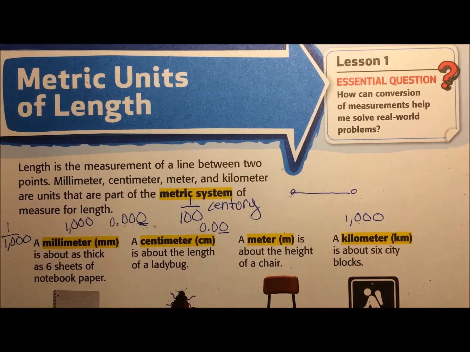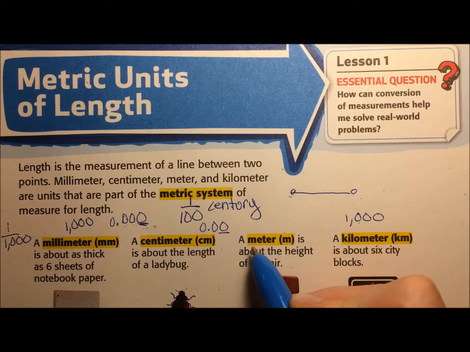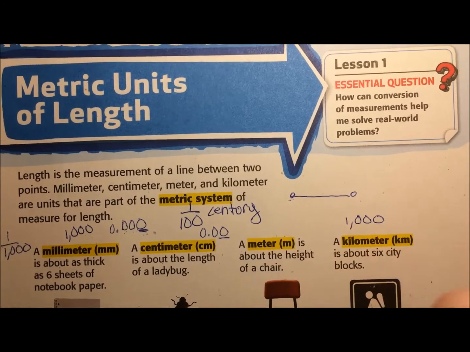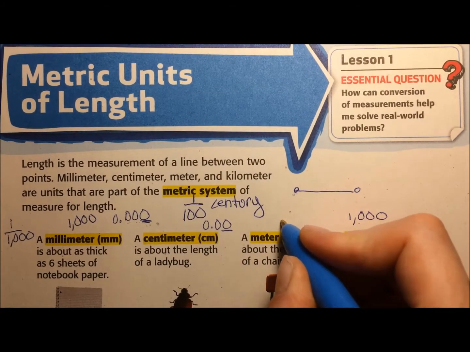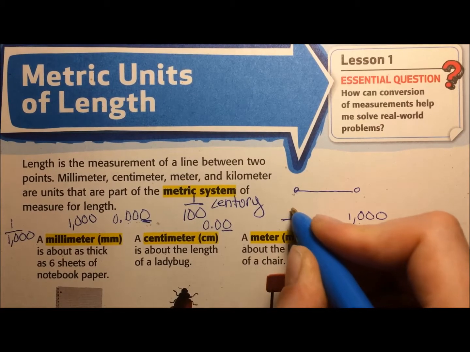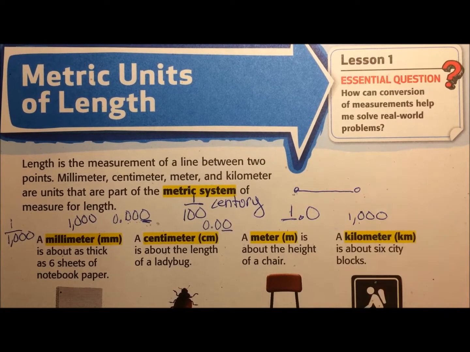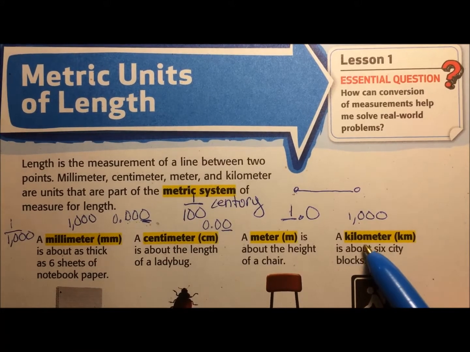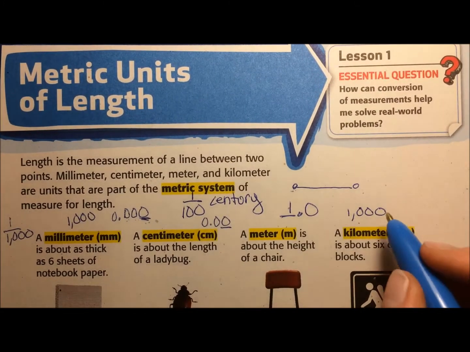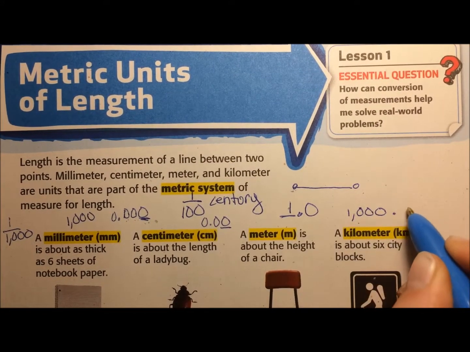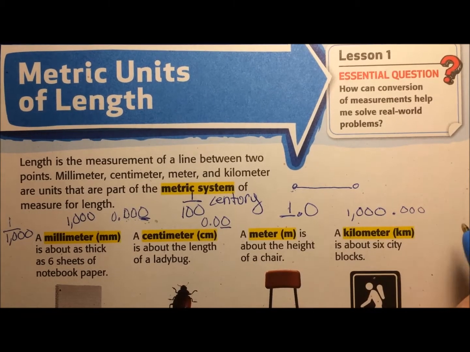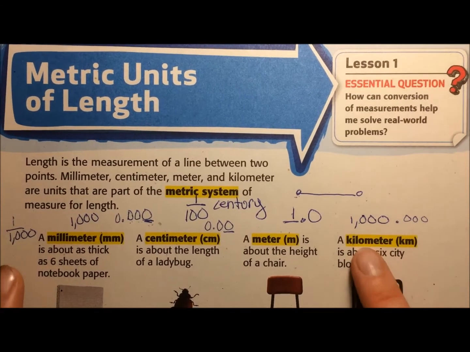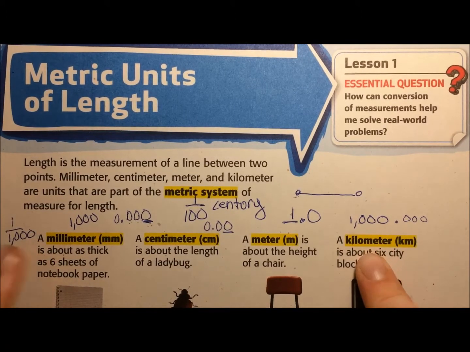Meter, that's the 1. That's the unit. That's the meter for the measure of 1. Okay, meter is 1 in length. So it'd be this decimal place. It's the 1 meter. And kilo, that's 1,000. Okay, and that's a real 1,000. The whole 1,000, not a decimal. Kilo is 1,000.